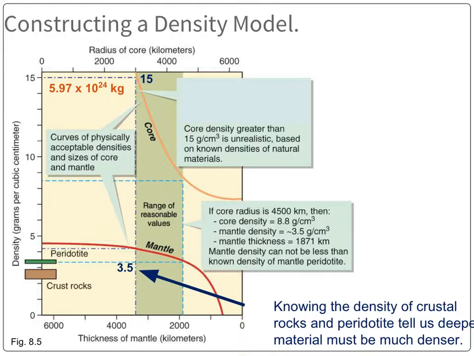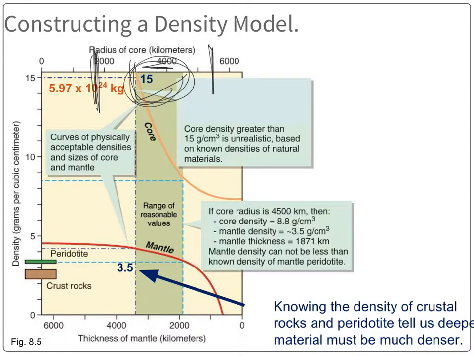So just by that kind of logic alone, we can say, well, we can't go down and sample the top and the bottom of the mantle, but the mantle's got to be somewhere. The difference between the core and the mantle has to be somewhere in here, because if the mantle extended down this far, the Earth would be too light. If the core extended up this high, the Earth would be heavier than we measure, and therefore we know that the boundary between the core and the mantle is going to be in this range.